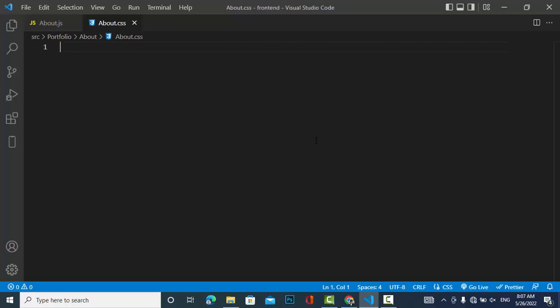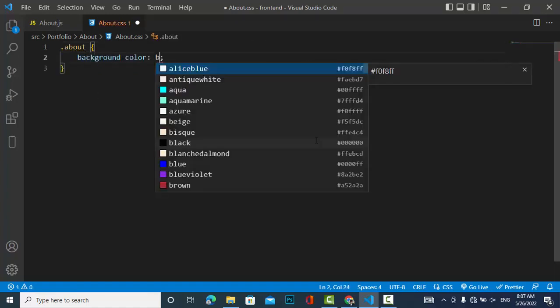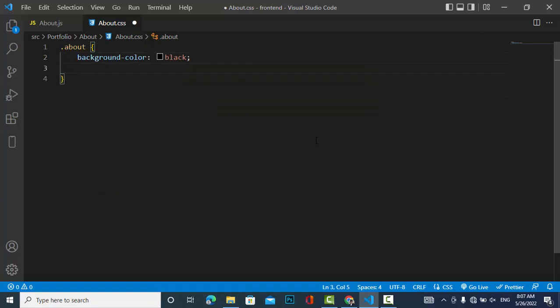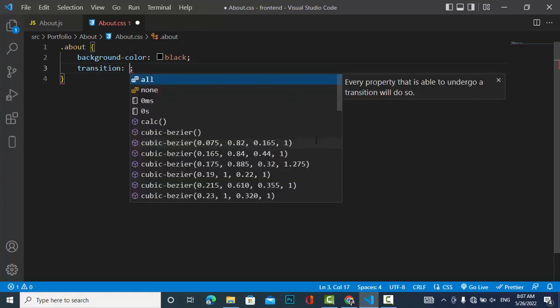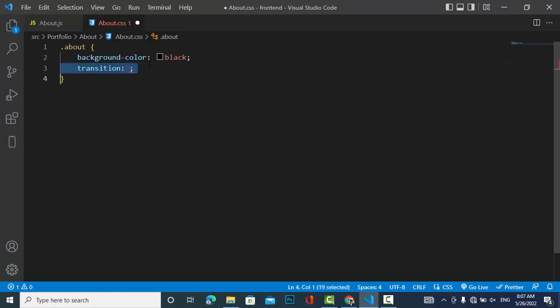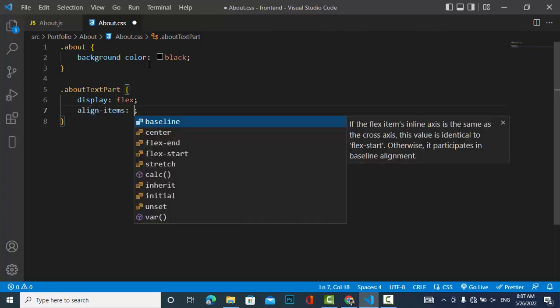Here first of all the about section, background color will be black, and now the transition, let's do that about text part, display flex, align items center.